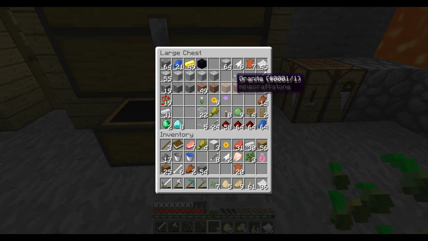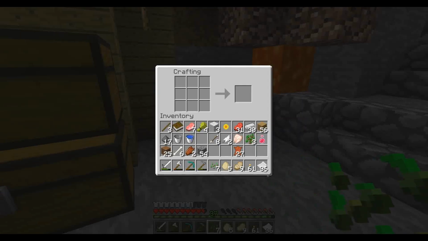Got 36 paper, and I have 27 leather. So that's enough to make 27 books. But I only have enough to make 12 books. And then to make a bookshelf, it's 4 across the middle. Actually, this might be enough. And then 4. There we go. So I have 4 more bookshelves.